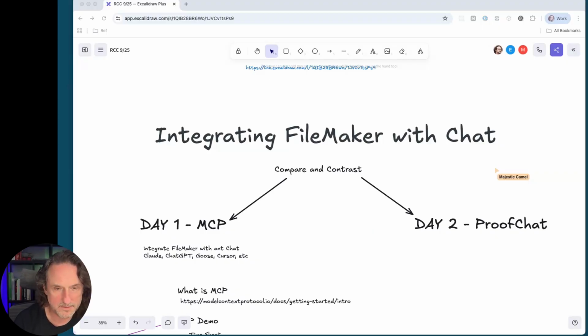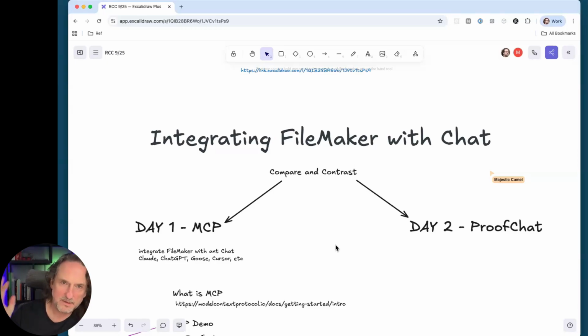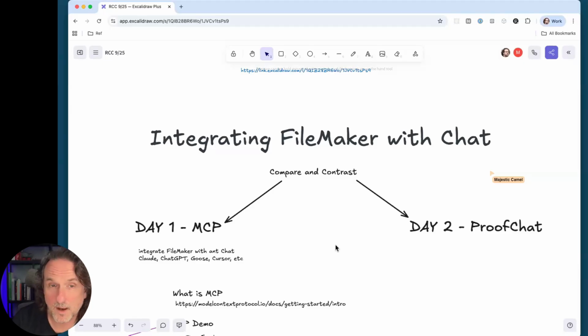We're going to get into some of the nitty-gritties, and dive into why and how you integrate this with your FileMaker system. So what do you always hear about chat? You ask it questions, and sometimes it makes things up. It hallucinates. And the reason is because it might not have the context to answer the question correctly. So trying to be helpful, it just says, hey, I'll make something up and maybe the user will be happy. That's the hallucination problem.